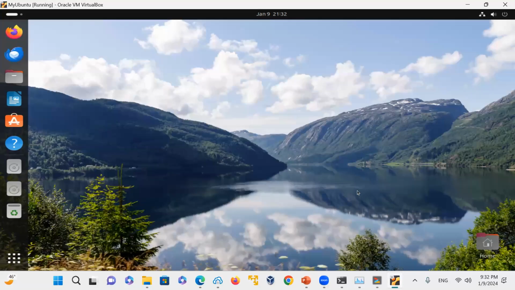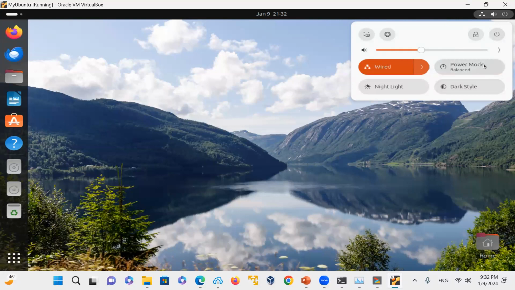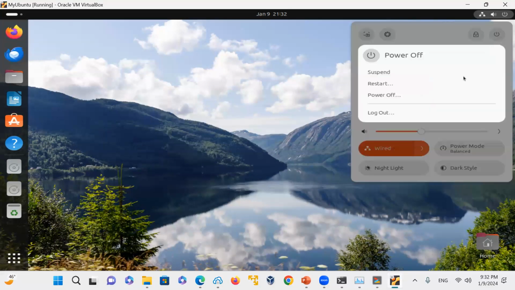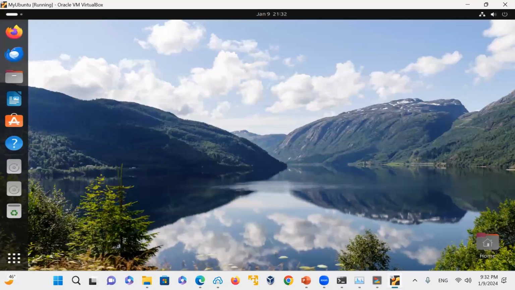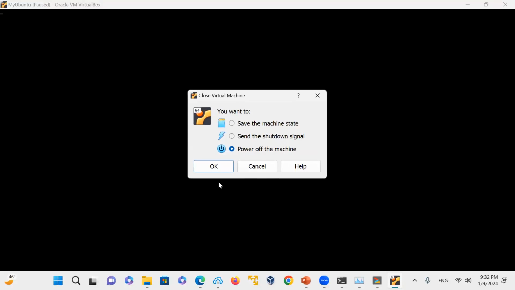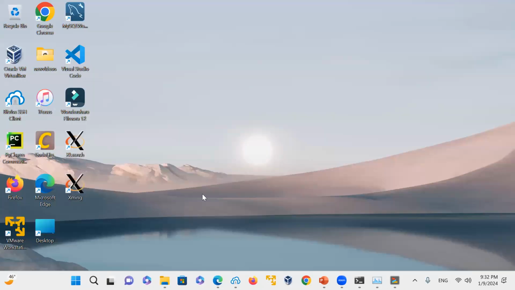We showed you this also. I'm going to just shut down this one from this side here. I'm gonna just say power off, and then you can see log out first. You can log out, and then after you log out, you can power it off. Or just click on the X and then say power off. So I'm gonna do that one right now, since it is slow. I'm gonna do power off here, and then that is powered off.